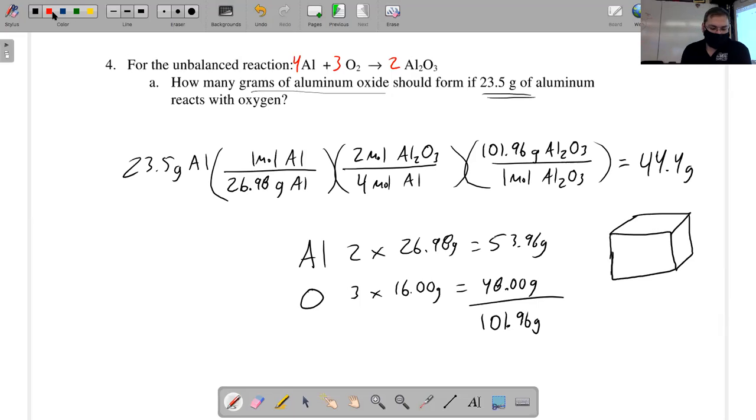So what happens is when this big chunk of aluminum is allowed to be in the presence of oxygen, the outside reacts. And the outside of the metal ends up corroded, and you get aluminum oxide on the outside. But the aluminum in the middle never has the opportunity to react with the oxygen.